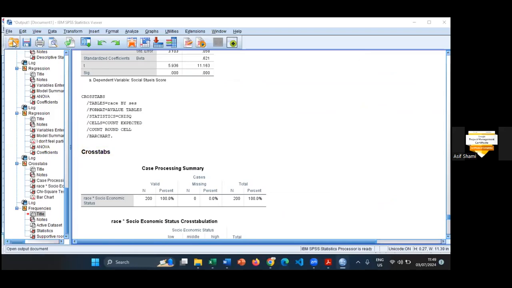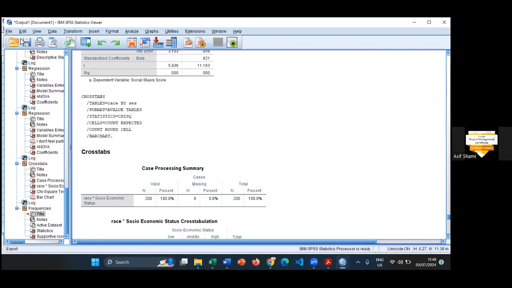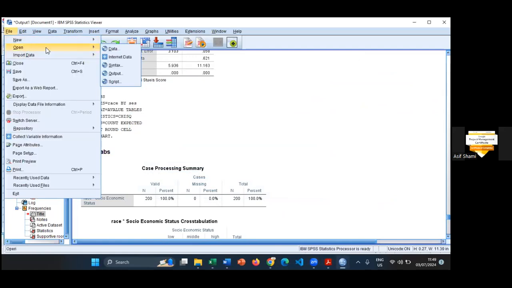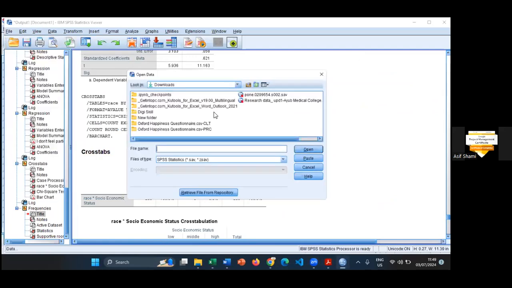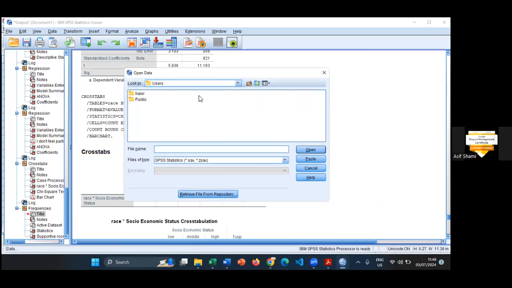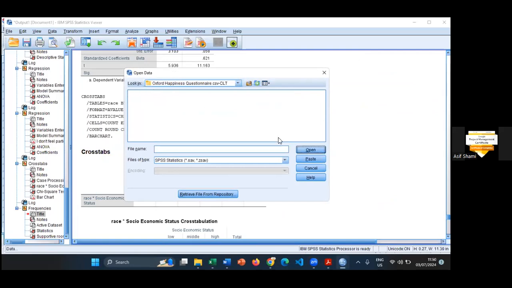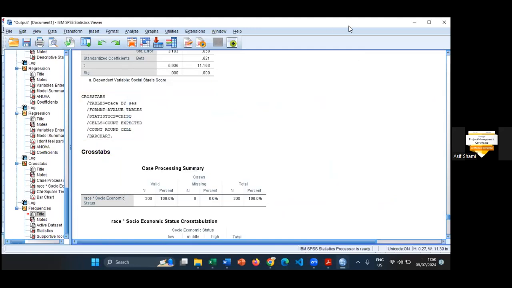Okay. I go with the data, open file, open data. I think the data is already open somewhere.